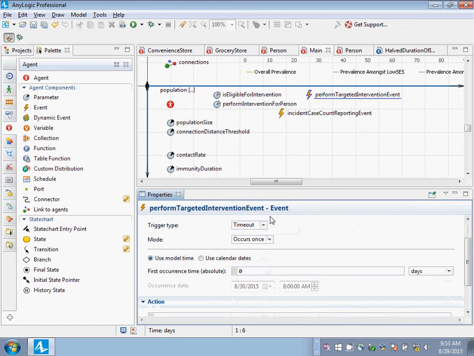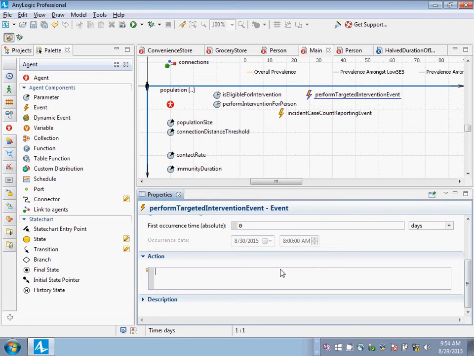Okay? Now, the key thing here will be this code. And as I say, this whole exercise will be the transition to intermediate level AnyLogic. So, ladies and gentlemen, what will we need to do if we want to consider performing an intervention on each person in the population? What 2 steps will we need to undertake?